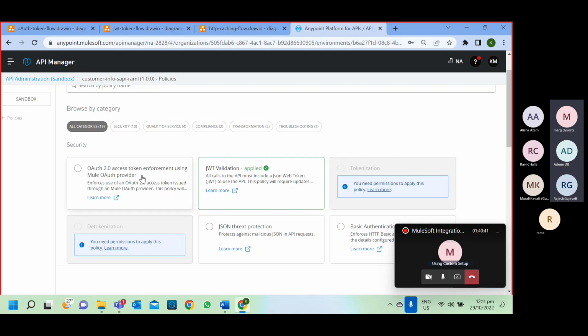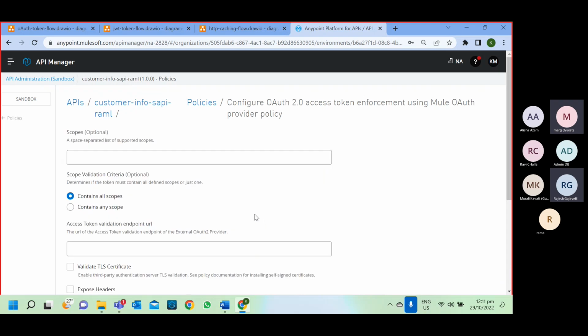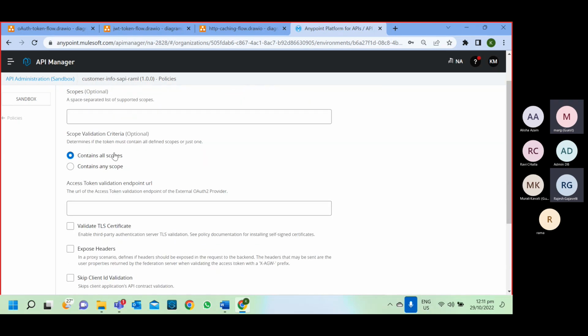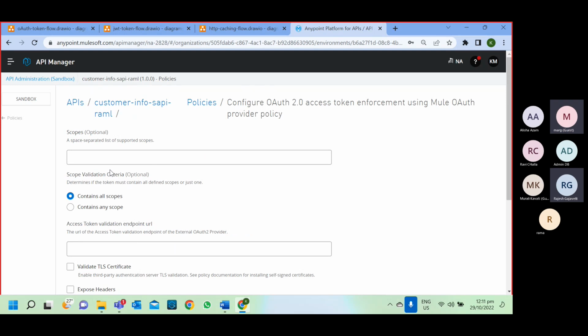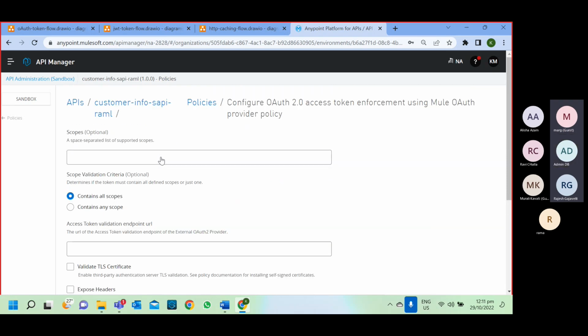Okay, next we will see this OAuth one. Select this OAuth, go to next. For OAuth, actually I will show a working demo later, so we can skip OAuth now.